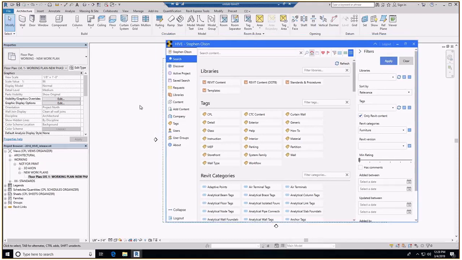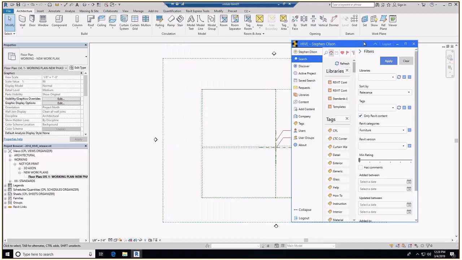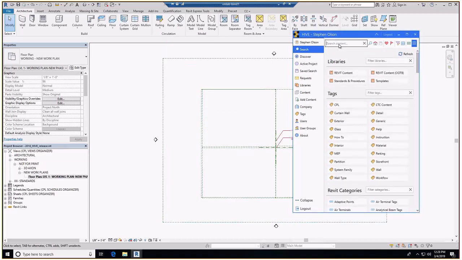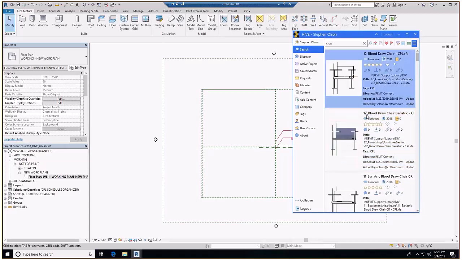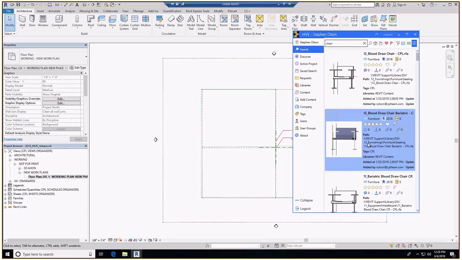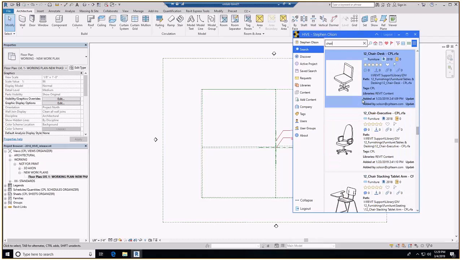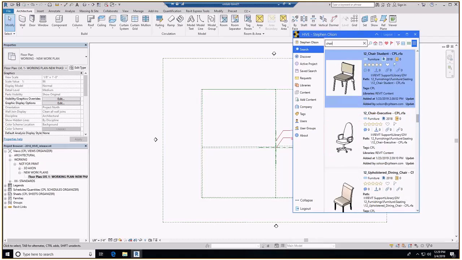All right, so let's talk about how this works. I'm going to use that same search criteria before. I have this super ugly chair here. There we go, nice basic one.